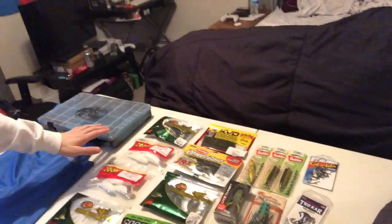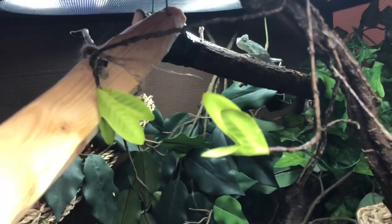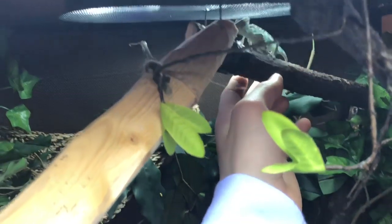Got all the nice fishing lures today from that Christmas money, brand new. But we're gonna get to that in a minute. Gotta show you my brand new friend — yup, that's my friend right there. His name's Bubbles. See if he wants to come out — oh, he's running.